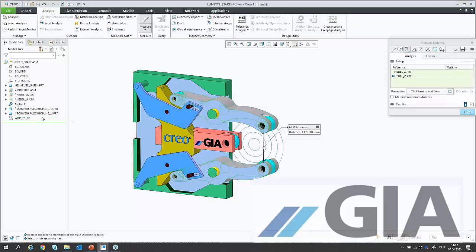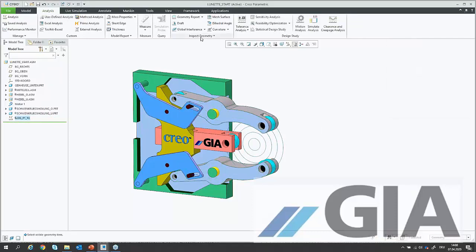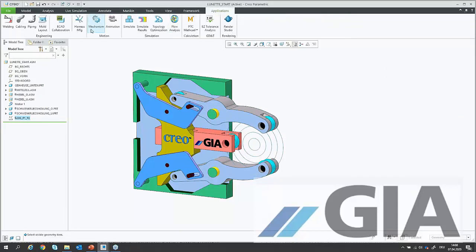Okay, and I'm getting in my model tree this analysis feature. This analysis feature can later be used for measuring the distance during the movement of my components.